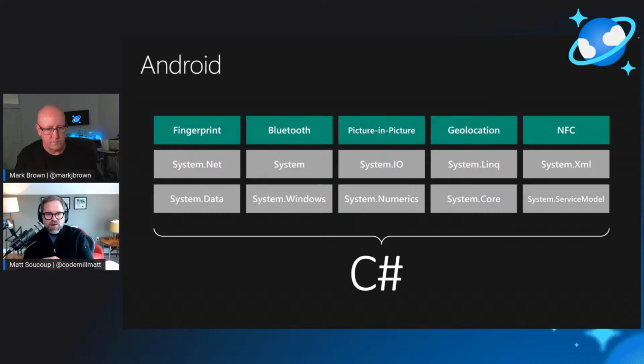Same thing over on Android. If you needed to build something for NFC with Android, you can do it. It would be the C# code. Everything is bound up for you by the .NET MAUI team. Still have access though to system.net, system.core. So it's just like this one extra footprint of the base class libraries, but specific for Android. These probably sit in their own namespaces. So there's an iOS namespace and then all of those specific libraries and then Android. And okay. Yep. So easy to navigate and find what you're looking for with that.